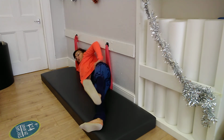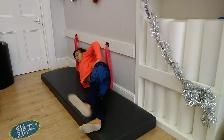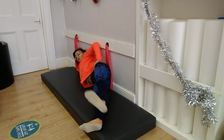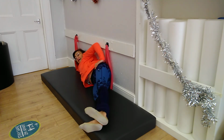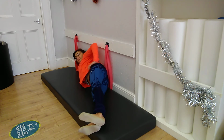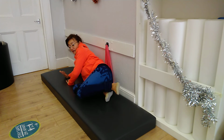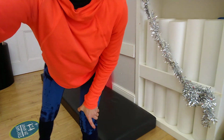And reverse. Up and reach, reach, reach, up. Reach, reach, reach, up. 5 little circles. And then reverse. And as you can feel, it's already much harder because you don't allow your hip to rock back and forth, and it's stacked as it should be. Oops. And we're going to the other side.